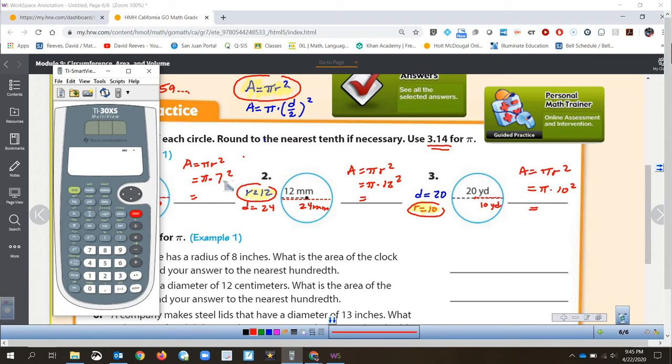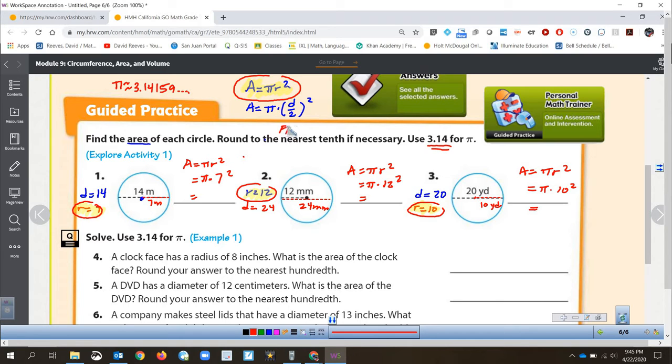So you can put this in any order you want to, and it's going to do it correctly. But you should know that it's going to actually square. Exponents come before multiplication, right? You guys remember PEMDAS, P-E-M-D-A-S? All right. This squared right here, that's an exponent and it comes before multiplication.